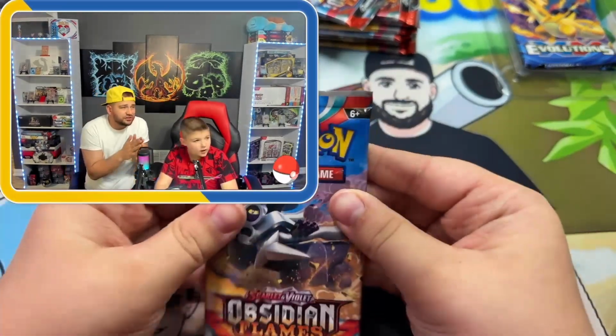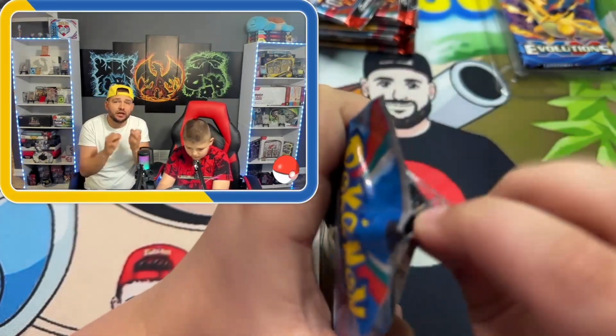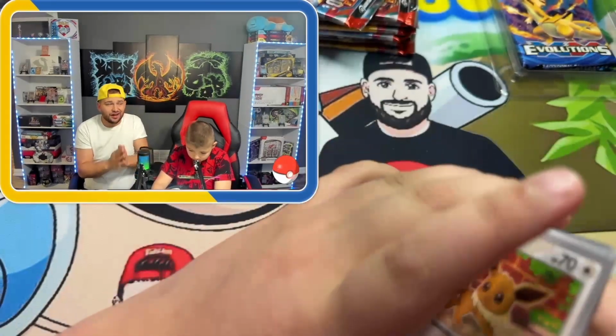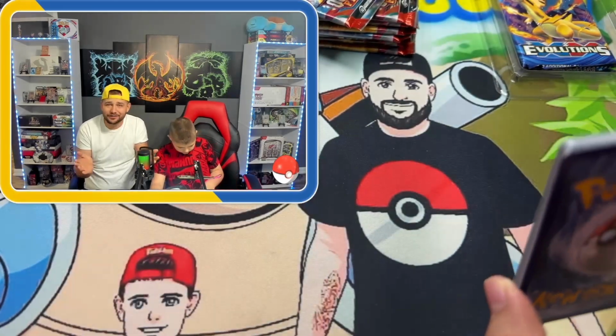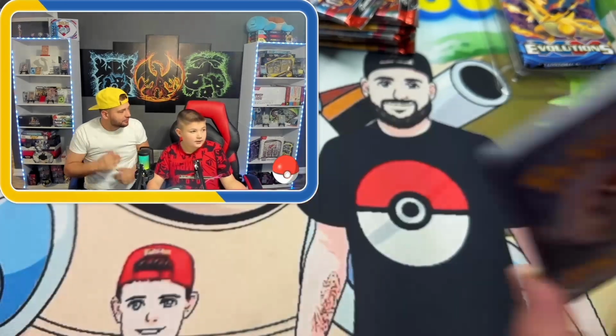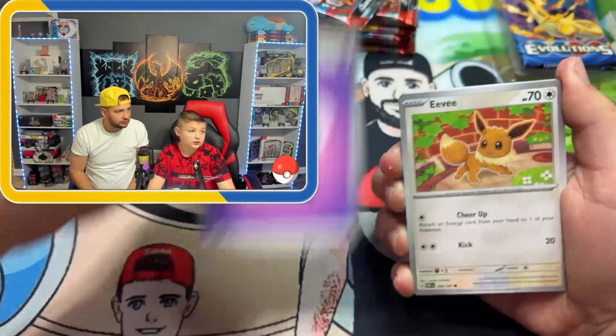Now, this is like a little tease, a little warm up. Just crack open some Obsidian Flames, then we're going to crack open the real meat of the tin. Two Evolutions on top. Can we pull the Mega Charizard? For me, you guys know, I don't care. I do care. The Mega Blastoise, even though we have it in a PSA 10. But I want to pull one, right? Yeah, that's right, because that didn't count.